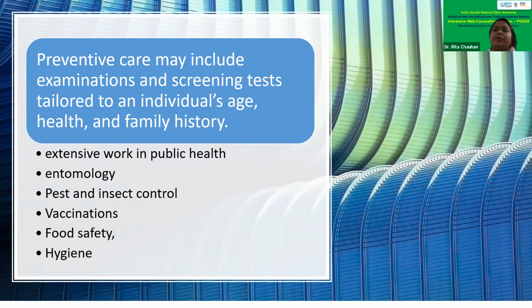So what is preventive care? We have to look into how we can prevent disease from occurring in us, which can be done through various examinations and screening tests. Like we can go for many blood tests, urine tests, any of the physiological or clinical tests. We can do it to know the state of our health. What is the state of our current health? We can know it. It is not necessary that only when we are ill or diseased, then we have to go for a test or examination.